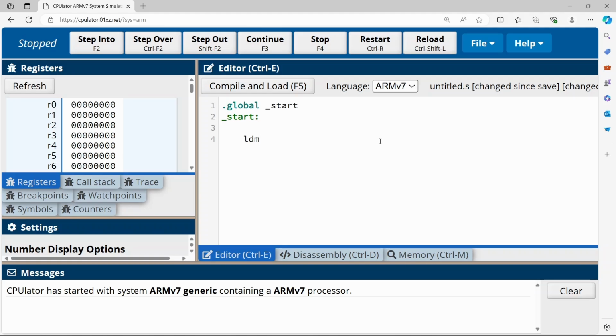If you use the LDM instruction by default without specifying the addressing mode like IA, the default addressing mode will be IA. It won't matter if you specify IA or simply write the mnemonic LDM.